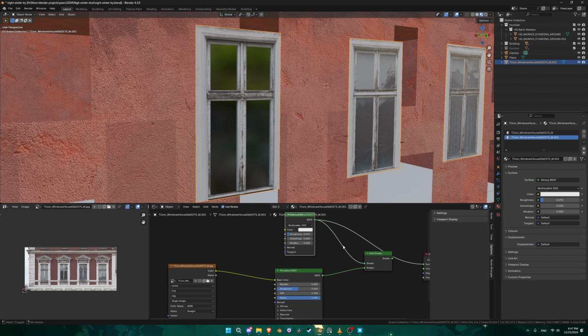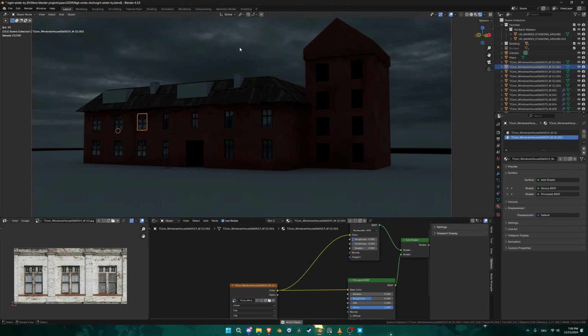Then for the wider windows, I bring in a new image texture and repeat the same process, cut them out, add the edge loops, and put them into their respective places. If you feel like the color is too bright, you can go back to your glass shader, and in the glossy factor, you can add the color as well. You can also use a hue saturation node to tone it down. And now it's looking much better.